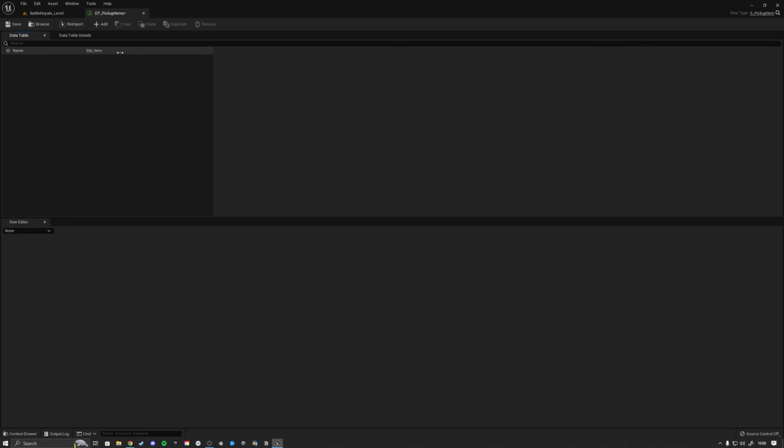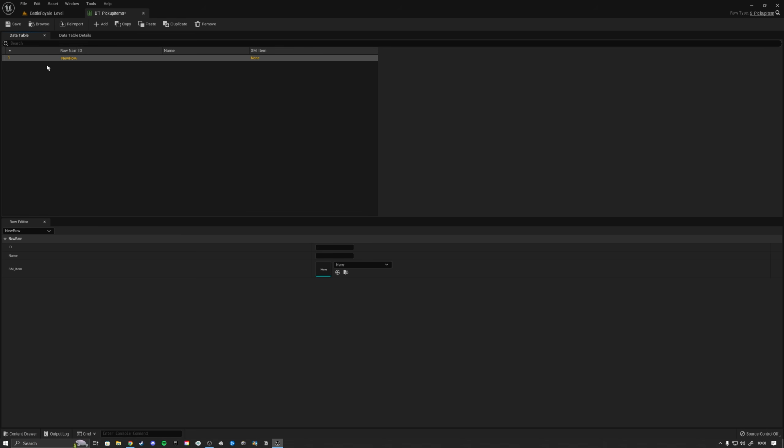So I'm going to spread out these categories a little bit, just like that. And then the first thing that we're going to do is click on add here, and we'll be adding our first item here. So the first thing that you always have to do is give the row a name. So we see row name new. Now you cannot give that a name over here, but you can double click it here, and then we can basically give it a name. But instead of giving it a name, I'm going to give it a number, which is going to be our ID. So this one, I'm going to call it 1.